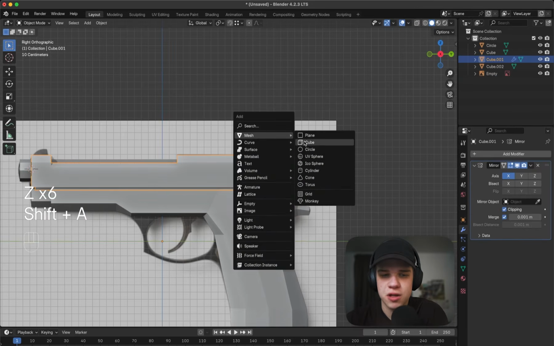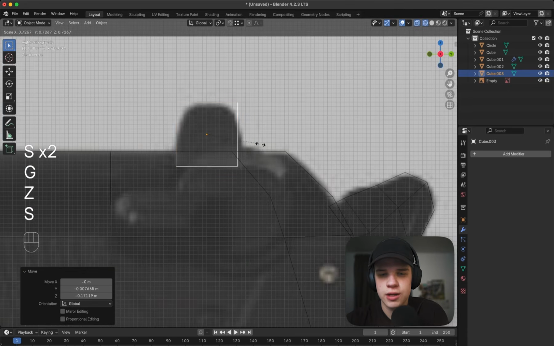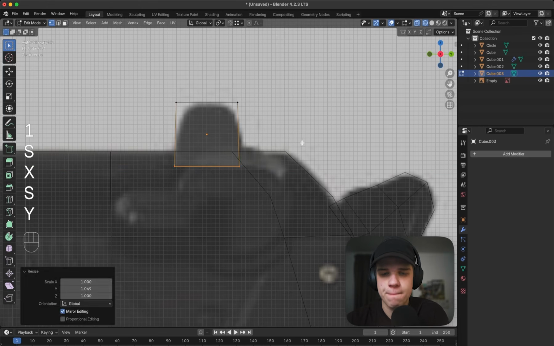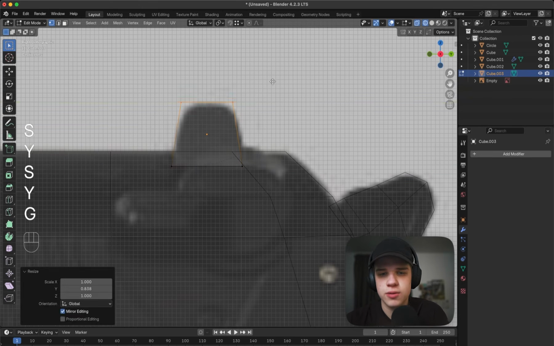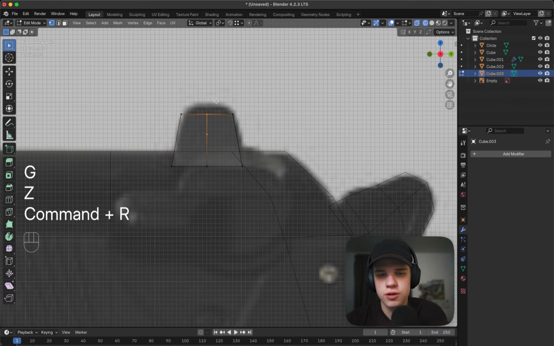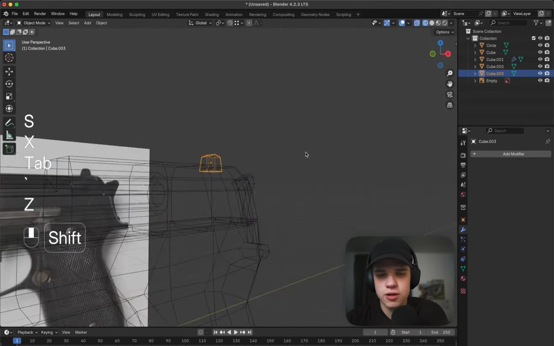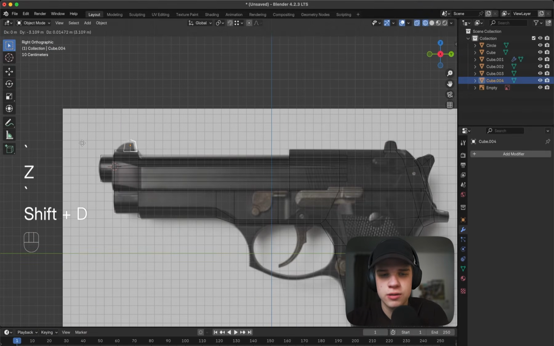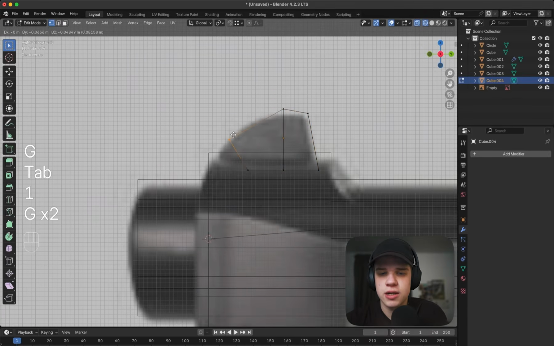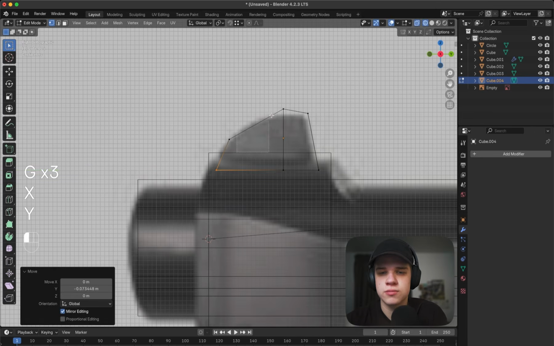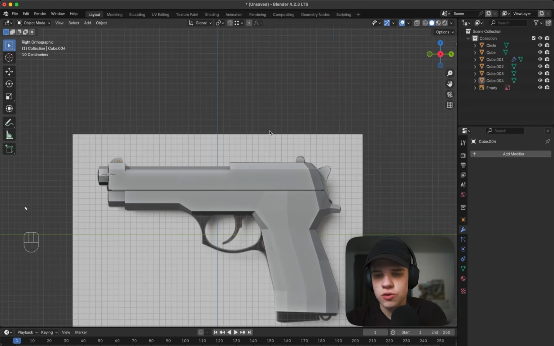I mean, you can actually just Shift A, add a cube, and then just scale it down like this. And then just go scale Y like this. And then scale Y a bit, and then bring it down, Control R, push it up. Okay, and you got a little shape. And then I think we can just duplicate it and push it at the front. So there. Slightly different shape. So push it there, and then you can basically just drop that down to like there. And then like that. And all good. Cool.